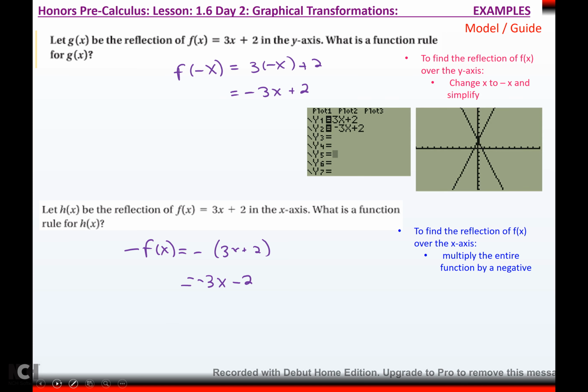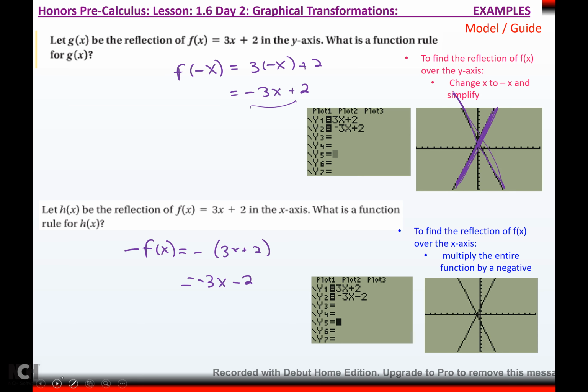You can see here that I typed them in, and I typed the original function, and did it reflect over y? It's just a line. There's your first line. And then if you reflect that, this section reflects down. Looks like you made two B's, but you didn't. You only made two lines. Same with this one.